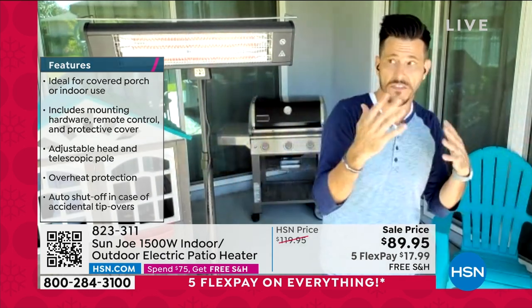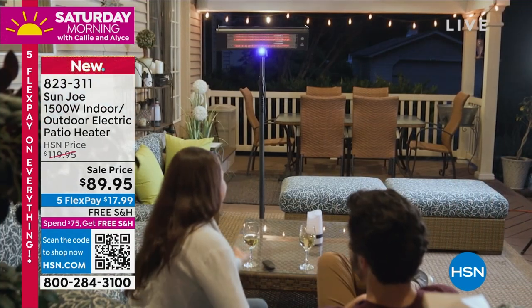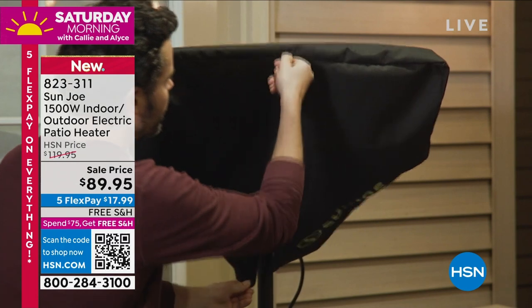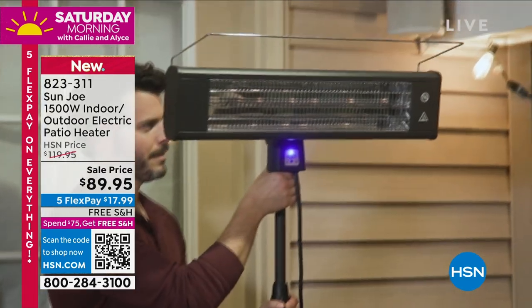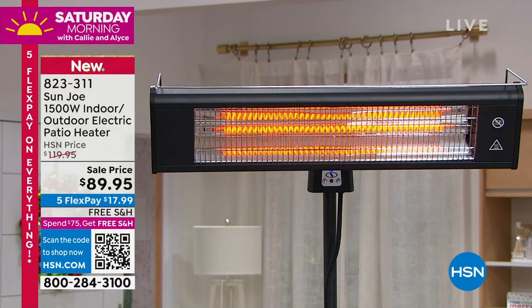It's got one coil — it may look like two or three because of the reflector — but that one coil is all you need to get that heat. It can go up to six feet tall, so it's adjustable. When the blue light is on, your heat lamp is on and working. Think about how much more use you'll get out of your outdoor furniture and patio space. Temperatures in Columbus, Ohio were already in the 40s last night.